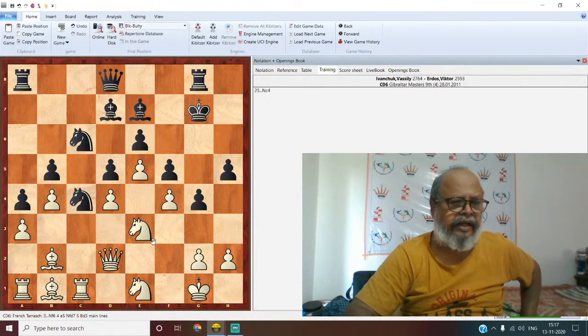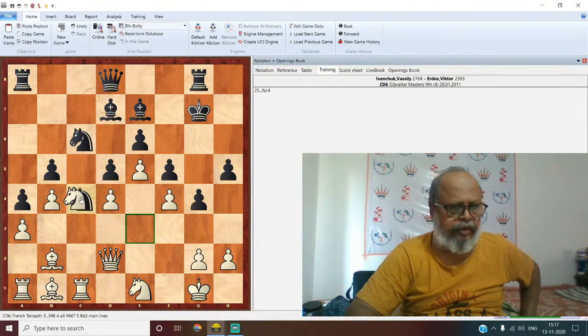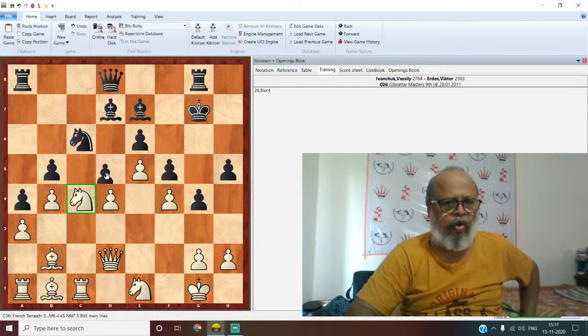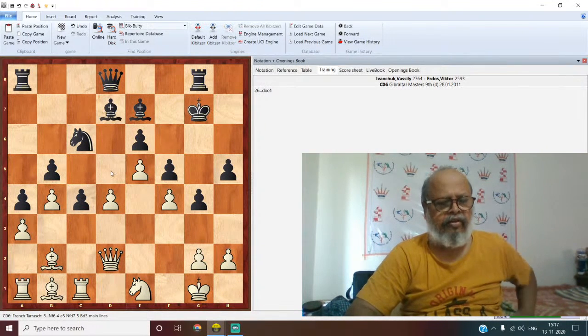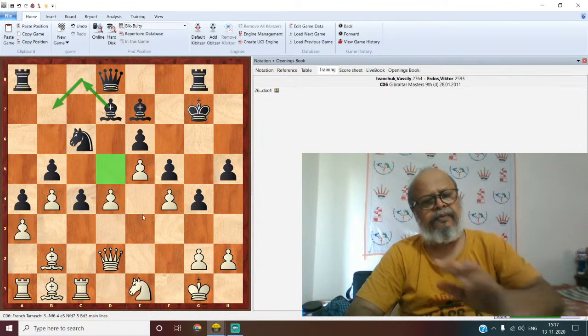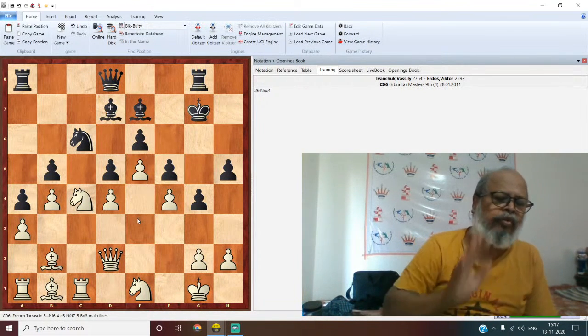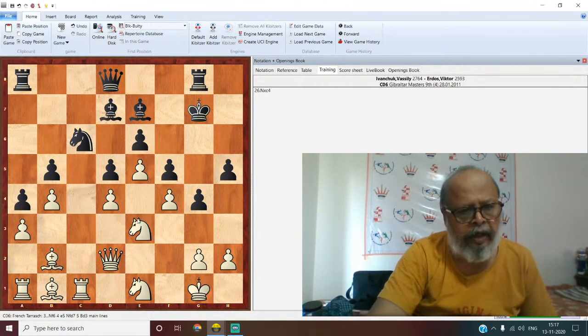Not taking it. Taking is a bad idea because you will give a hole on d5. Suppose you take it now, from nowhere he will try to get a life on this point. He will relocate the bishop, and then all the problems will start. From a fantastic position, you will only give counterplay to black. So you should not avoid taking this.